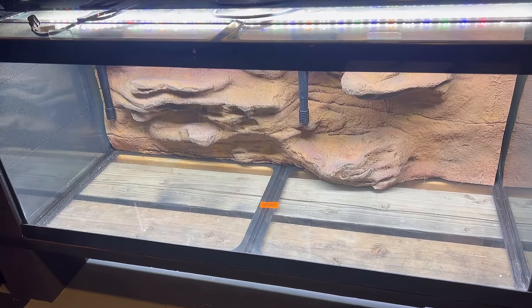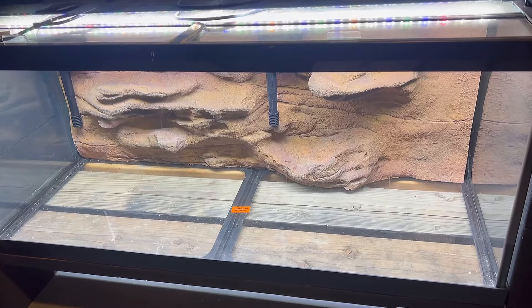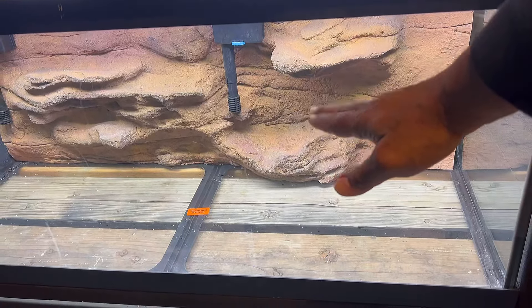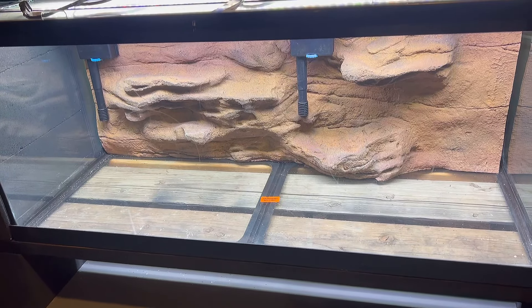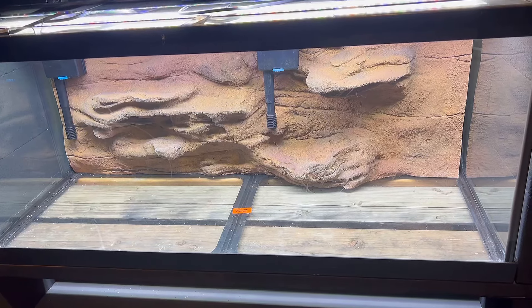Tell me what you think, Ohana. I think archerfish would be really cool — it's a fish I've always wanted to keep. We can actually drain the tank three-quarters of the way, throw some crickets in there, and watch the archerfish spit them down off the ledges in the back. Or maybe we throw a branch across the aquarium — I've always thought of doing something like that. So tell me what you guys think in the comments. Give me some ideas for this 75-gallon aquarium.